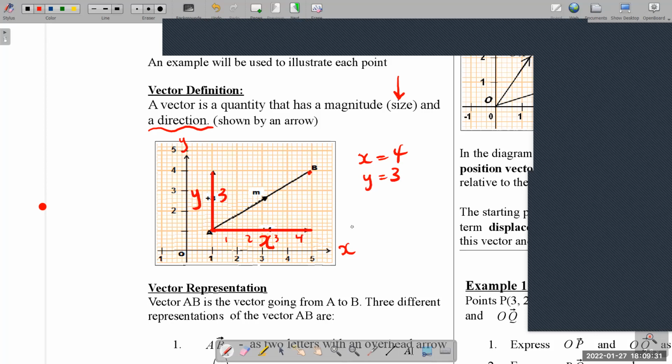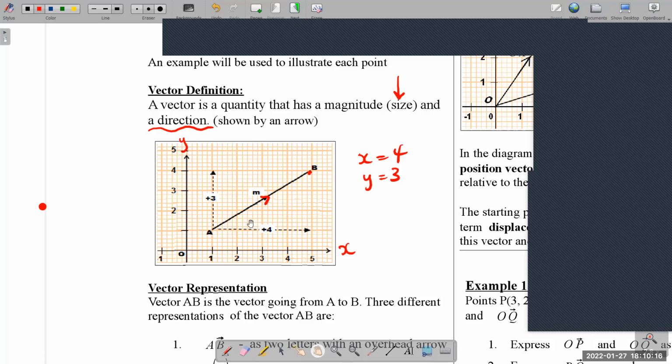And so vectors are represented in different ways, but you have to understand this basic concept that for me to go from A to B, I had to go 4 to the right and then 3 up. Everybody see now? So that's the basics of vectors. Understanding that vectors are straight lines with a direction that is indicated by an arrow, and the vector has a movement. It has an x movement and it has a y movement. And what is our x movement? Obviously, we count the number of boxes, and it's 4, and it has a y movement, and when we count upwards, it is 3.